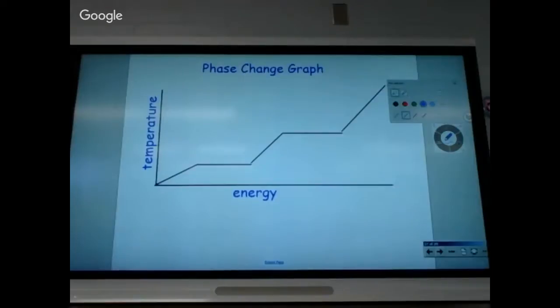So when you look at the phase change graph, draw it and leave some space. Do not draw it really teeny tiny. Fourth period yesterday yelled at me and said, you didn't say to draw it really big, Miss Wall. Didn't I just say that? Yes. Okay? I said, don't draw it teeny tiny. All those lines, I'm going to explain what they are and write stuff on them. So pretty much use one whole page. I would use about a half a page. But I would say half a page would be plenty. If you don't write real big, a third of a page would be plenty. All right. Really.